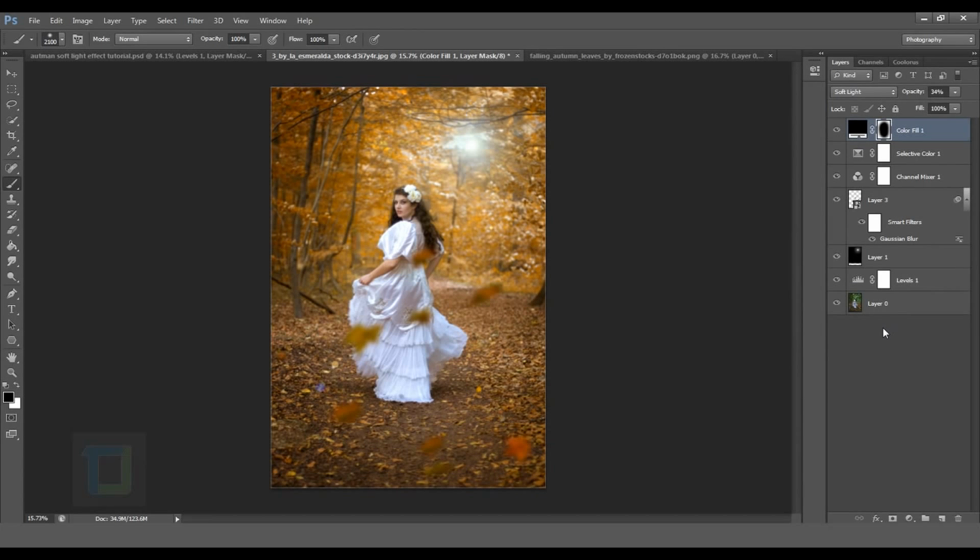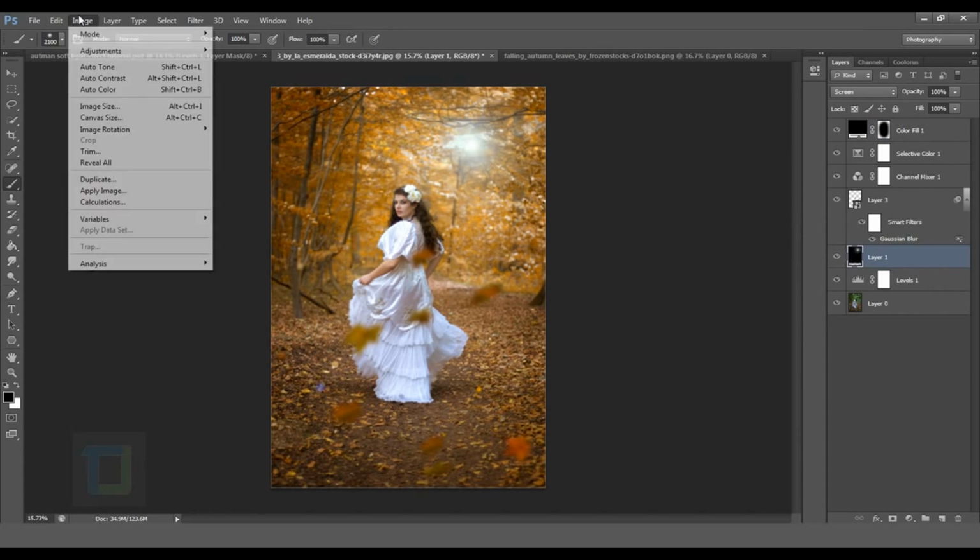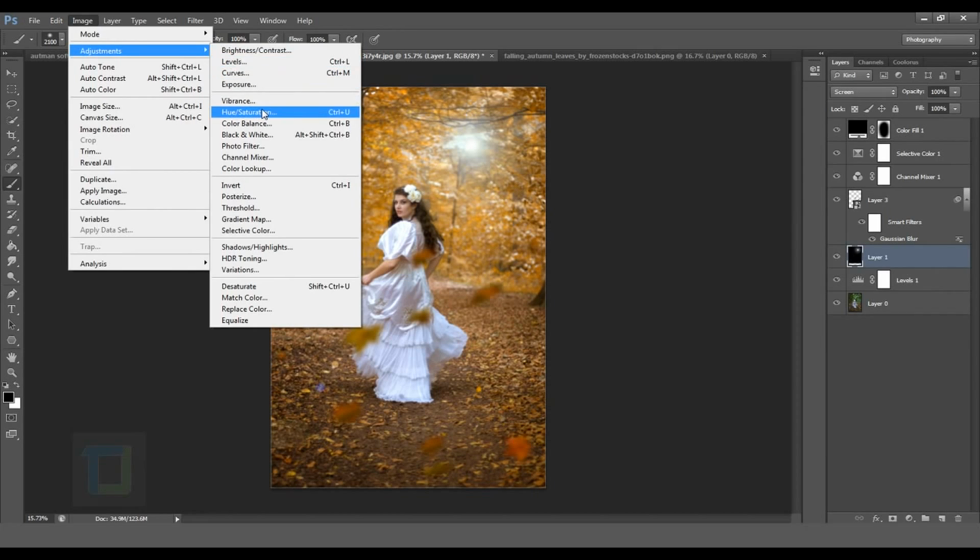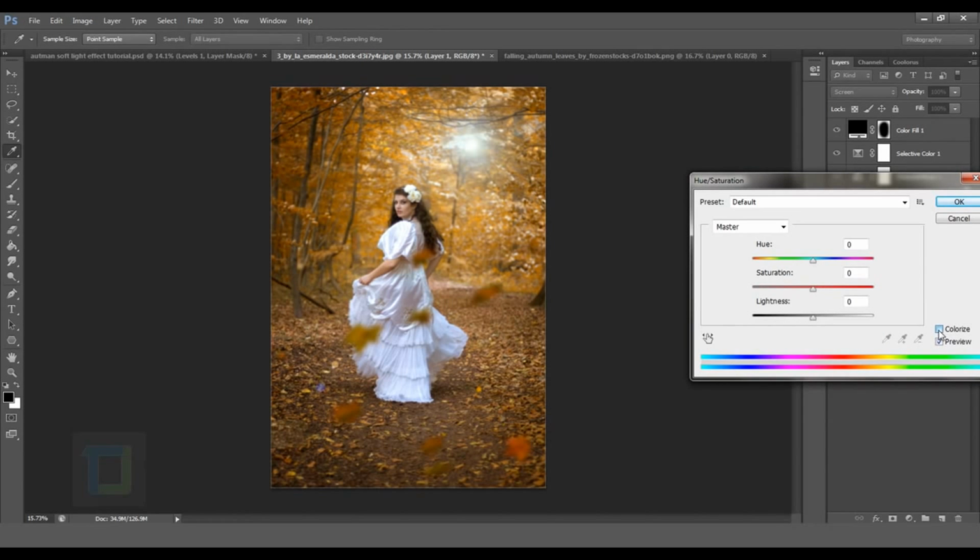Wait a minute, I forgot the lens flare. So you can change the color of your lens flare. Select your lens flare layer. From here you can see it's a simple white flare, so you can go to image adjustment and go to hue saturation and select the colorized one. So and then increase the saturation a little bit, and then let's change the hue so you can make it match the background. So now it's yellow and beautiful. So if I turn it on and off, you can see the difference. So that's one more thing that you should keep in mind.